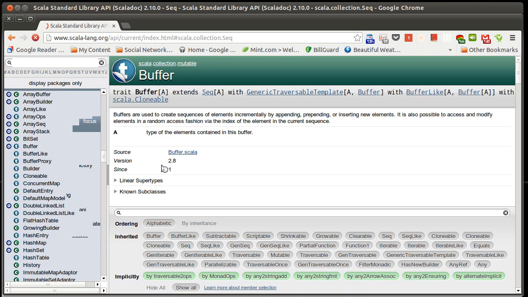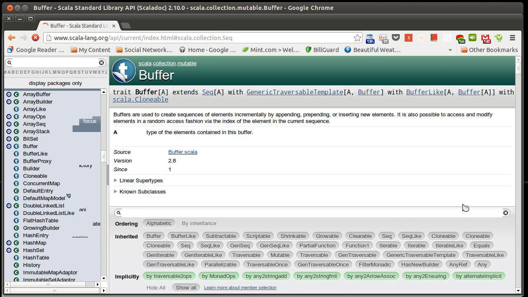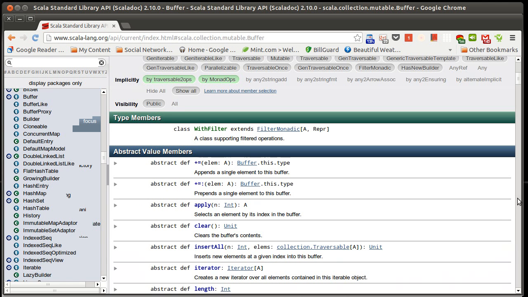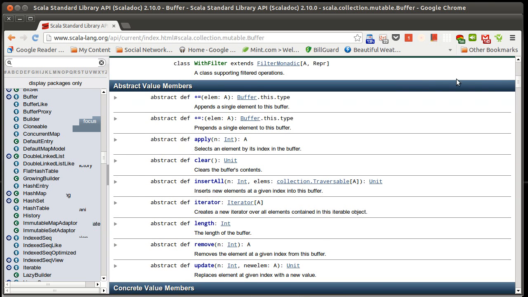The API actually tells you which methods have been implemented and which ones haven't. In this case, it says there are these abstract value members right through here. We have a plus equals, plus equals colon, the apply to get, a clear, which clears out all the values, insertAll, iterator, length, remove, and update. And so I need to put all of those inside of my class.